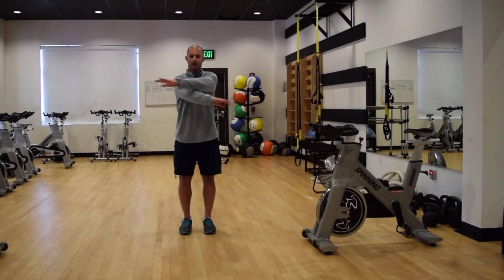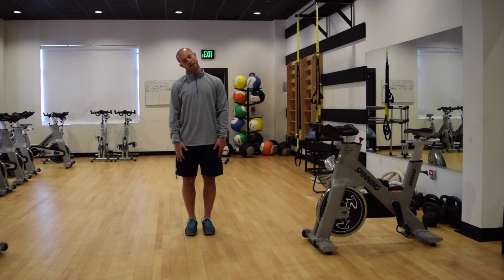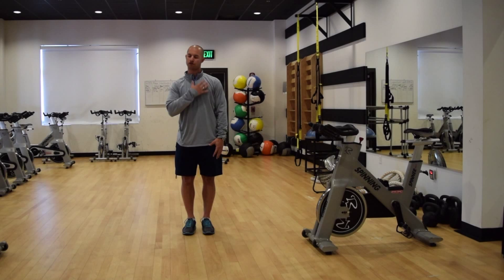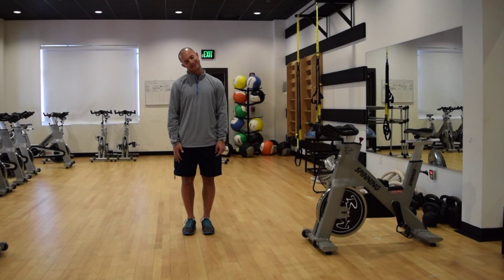Next, looking at the neck itself — very, very basic: ear to shoulder. The neck and the cervical spine is an area that a lot of people tend to neglect and overlook. Just because a lot of jobs these days have us sitting, at a desk, driving — people are really tense through the neck and cervical spine. So getting some good range of motion through the neck is very important as an injury prevention method. Just side to side, ear to shoulder, going 10 to 20 per side. And then just rotate — look over your shoulder.